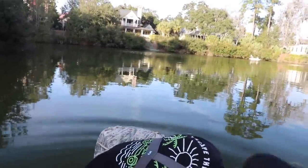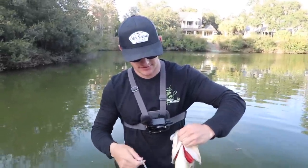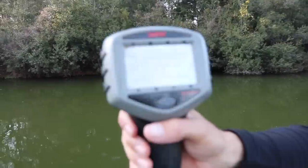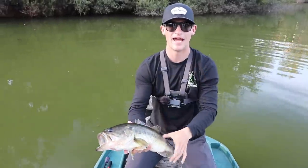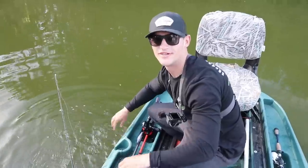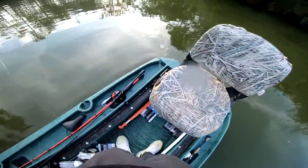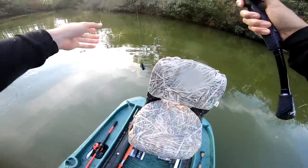People are gonna say 'Noah you should've weighed him,' so I'll weigh him for you — I already prejudged that comment. Zero it out right there. I ain't trying to fool nobody — three and a half! Three-five-seven, see how dense he is, just a dense fish. I did not mean for that to happen — I apologize — we're gonna get her right back in. Beautiful, three and a half pounder. We are setting up for a bag — eleven and a half pounds for three fish! That skip was the skip of the century.